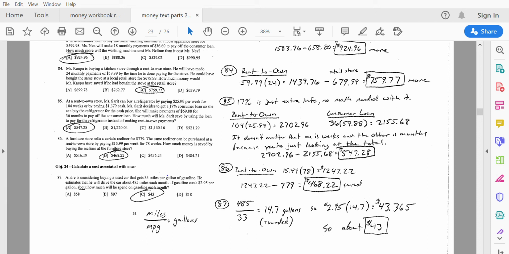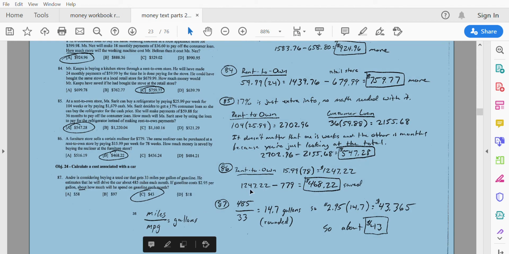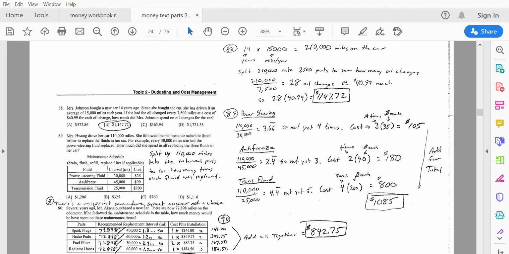So again, when you're doing these problems, if you need to pause the video and take a look, or rewind it, whatever you need to do to understand what we did there. Okay, so now back in that money textbook, we're going to turn the page. I'll see how many I can get in the picture here. So we're on page 39. We're going to do all the problems on this page. So let me cut this out. We'll cut out 88 and 89 first of all, I think.